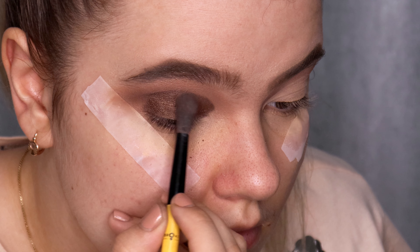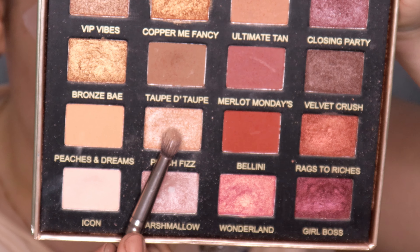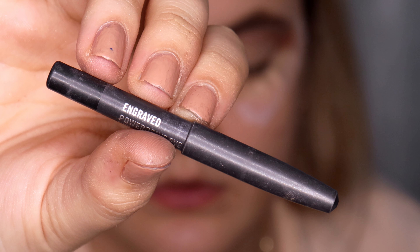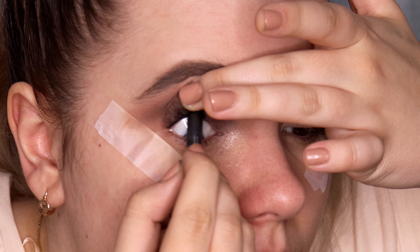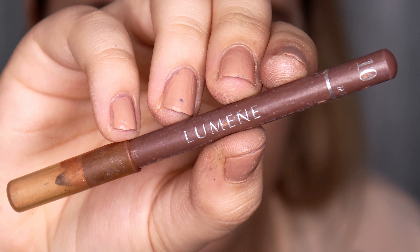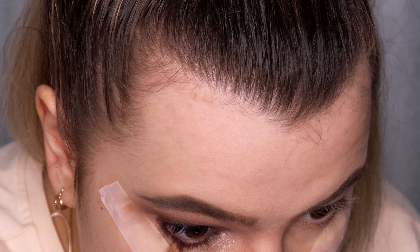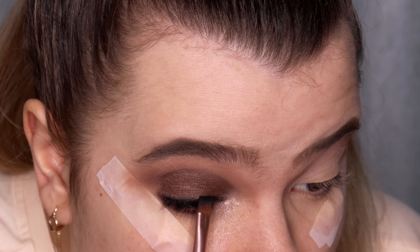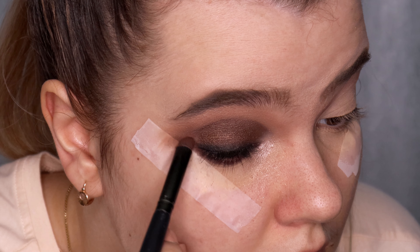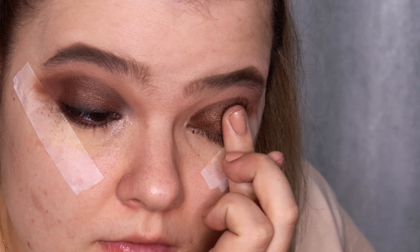I apply the eyeshadow once more with my fingertips for more pigmentation. Then I apply the two shades from under the brow — Icon and Marshmallow — on the inner corner, plus a little peach shade to warm the inner corner. I apply a MAC black pencil in the shade Engraved on the upper and lower waterline, then a Lumene pencil in shade 10 dragged slightly down on the lower lash line. I use an angled brush with black eyeshadow to smoke out the pencil, then add the matte dark brown 'Deep Soul' to deepen the outer corner.